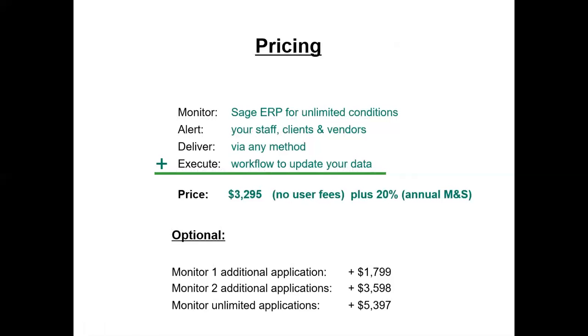And those options allow you to use alerts and workflow to monitor the data that is in other applications. For example, maybe you have the Sage CRM application. You'd like to use alerts and workflow to monitor it as well. To do so would be an additional $1,799 for monitoring an additional application. For monitoring 2 additional applications, it's twice that. And if you spend an additional 3 times that, or just under $5,400, you get what's called the unlimited connection version of alerts and workflow, enabling you to monitor every single business application that you own today or ever will own.